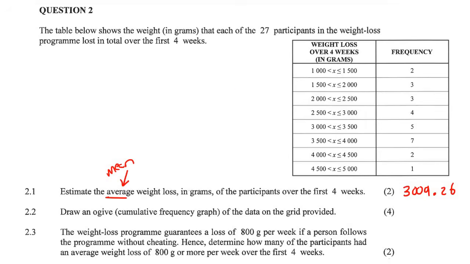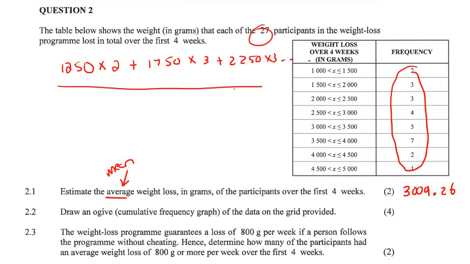And then if you didn't want to use the calculator method, you would have to say 1,250 times 2 plus 1,750 times 3 plus 2,250 times 3. And you would go on for all of those. And then at the end, you would divide by how many people there are, which is 27. But that's also the same if you add these up. That'll also be 27, and that'll give you the exact same answer.